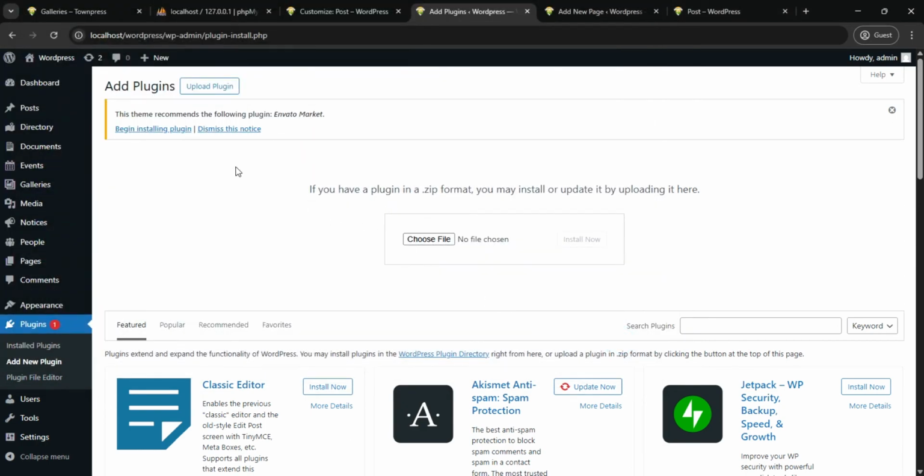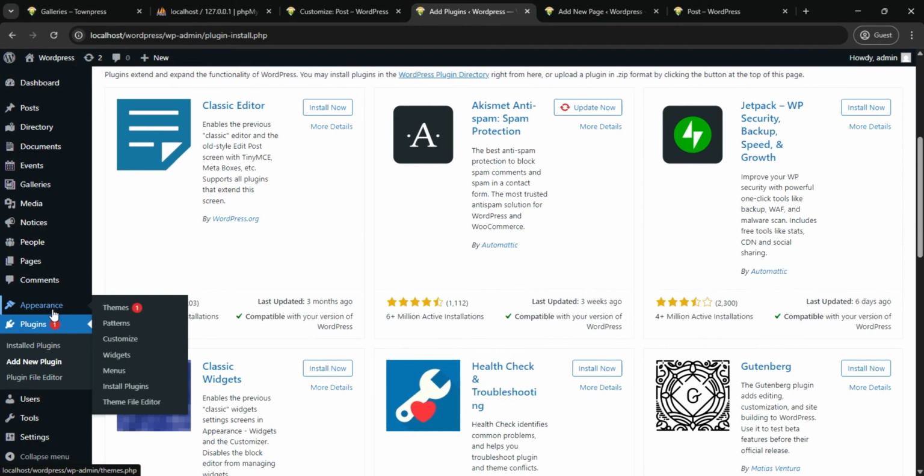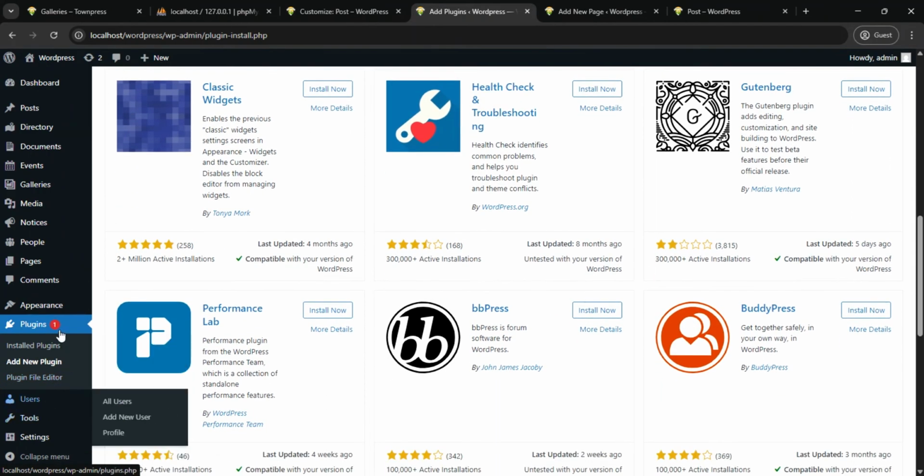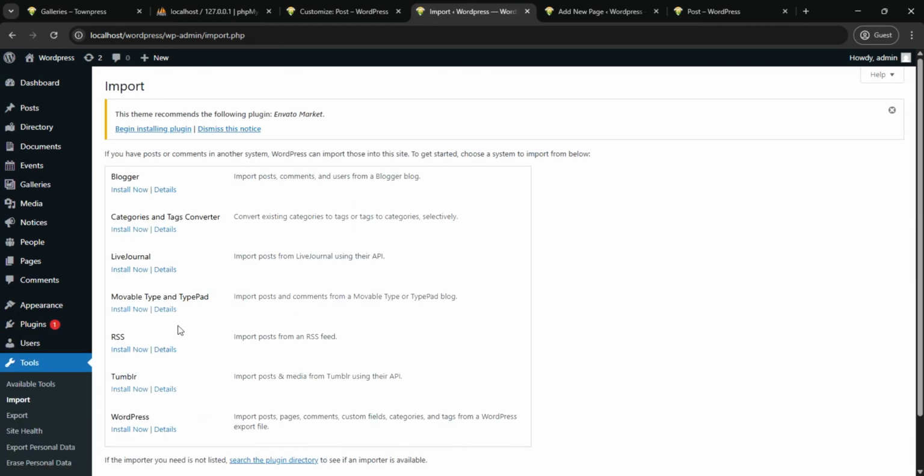Alright, but again, what I want to do is to import the demo data that we have. So how do I do that? If I want to import demo data, I can easily go to tools, then say import. Now when you want to import, it will load up like this.